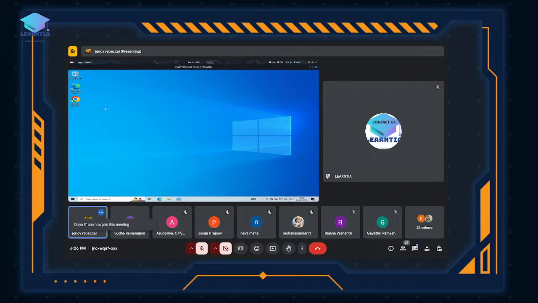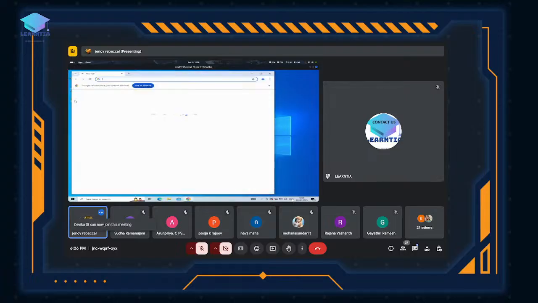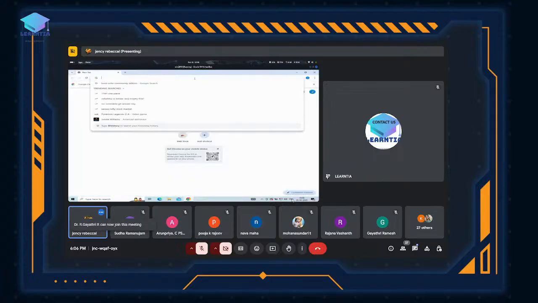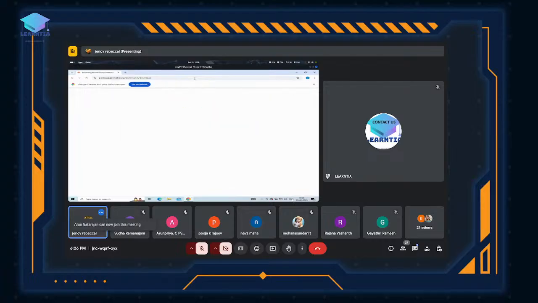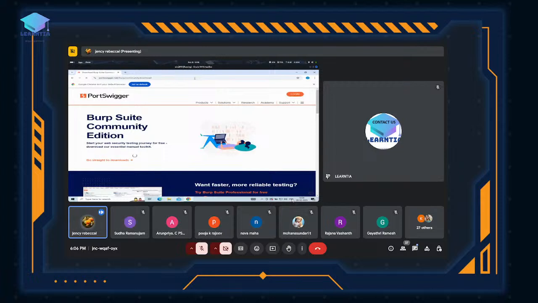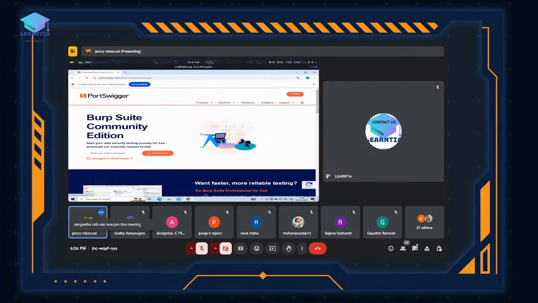In Burp Suite, there are two editions: one is the Community Edition and one is the Professional Edition. Today I'm going to install the Community Edition. There are a lot of sites, but PortSwigger is the domain site. We can download Burp Suite Community Edition here.